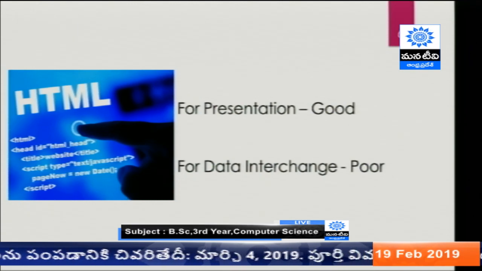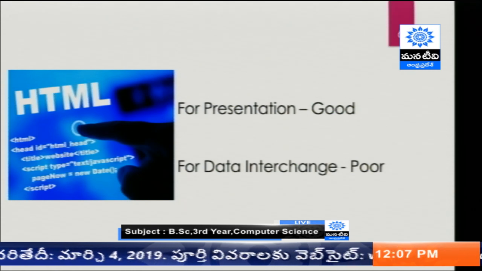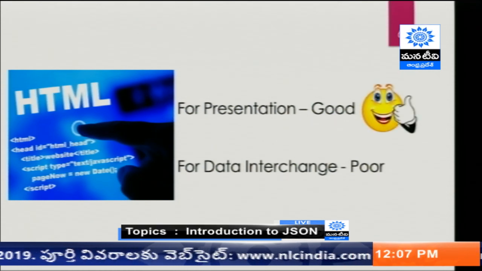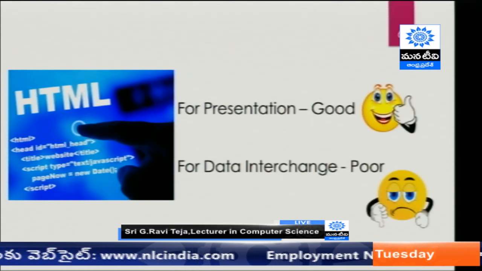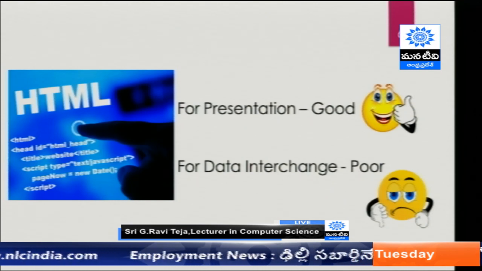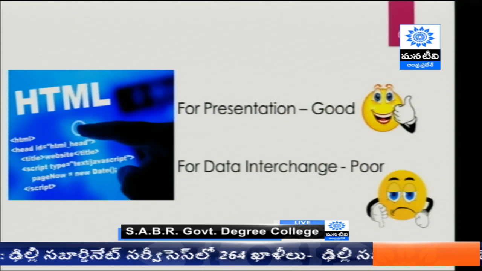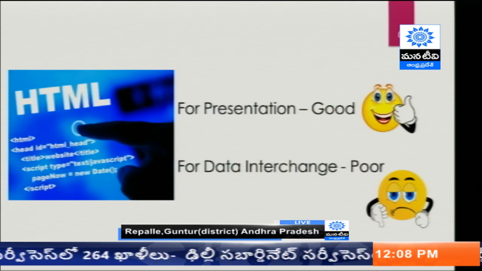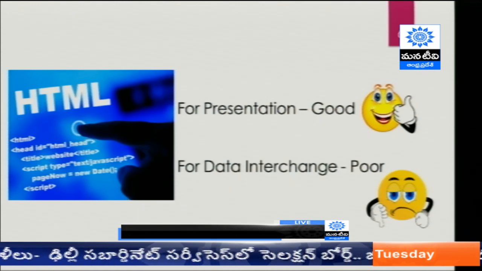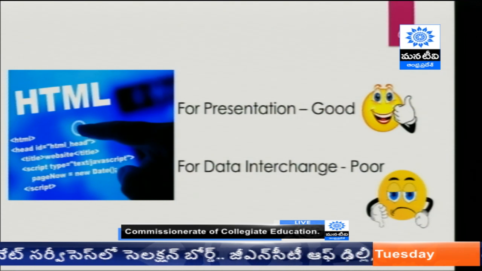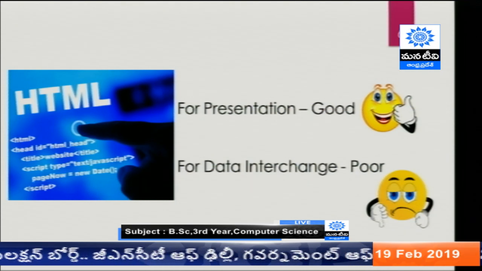For presentation purposes HTML is very good, but when it comes to the data part, it is very poor, because it focuses only on presentation, on designing aesthetically and beautification. Whenever the content part comes, HTML may not play a major role.